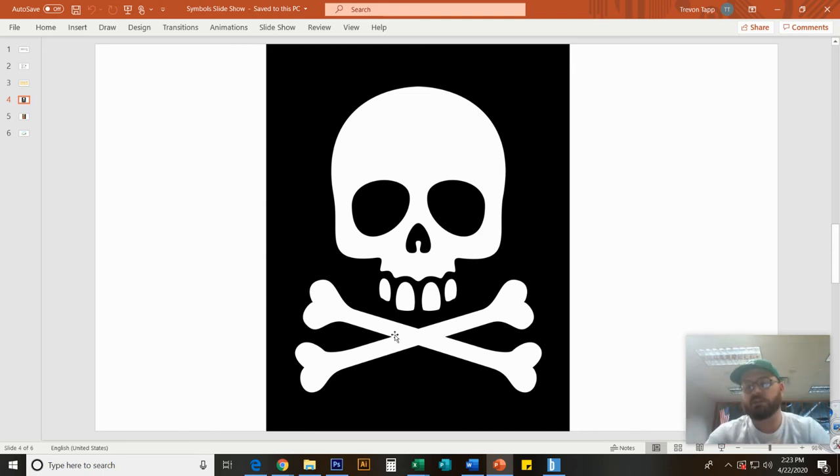Same thing with these bones. They don't look like real bones. They're simple, right? They're just straight with knobs on them. But you know that they're bones. The skull doesn't have any cracks in it. The point is, they took a complicated skull and complicated bones and simplified them down into the simplest version they could in order to convey that idea of death and danger, right? And that's what you're going to do.